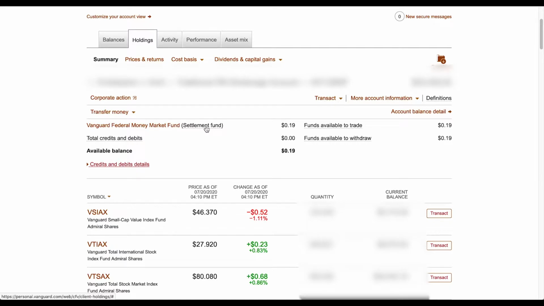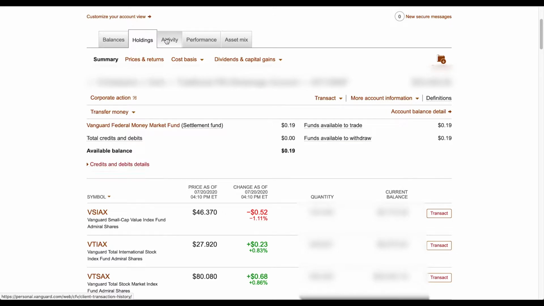It's basically like a savings account where it is the first landing where your money is going to go before it gets invested, unless you have an automatic investment into those accounts. But initially, all of the money that's coming in and out will go through that money market fund.